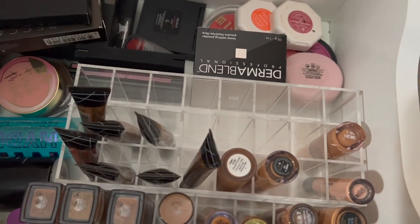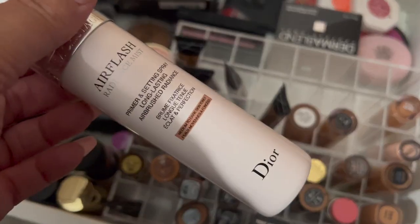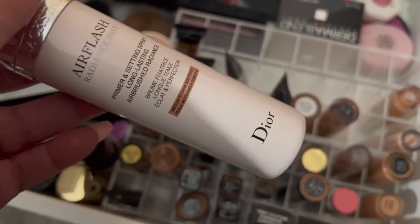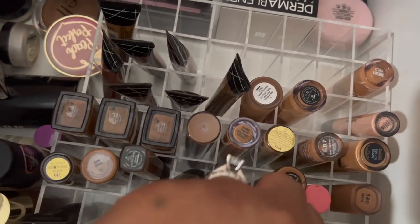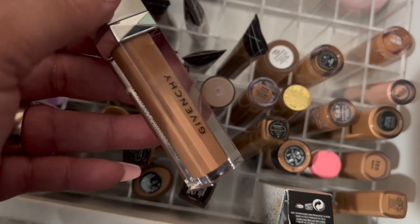Because I didn't use the Minted spray last time, I'm going to use this one instead. This is a primer and setting spray — it does say Radiant Mist, so I'm hoping it's not too radiant, but I'm going to try it. I have a couple of concealers that I haven't logged on my spreadsheet yet, so they're in my office. Until they're on the spreadsheet I can't put them away, but this one is logged so I'm going to pull this one.